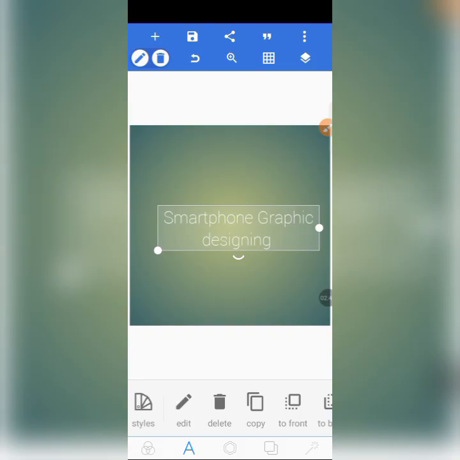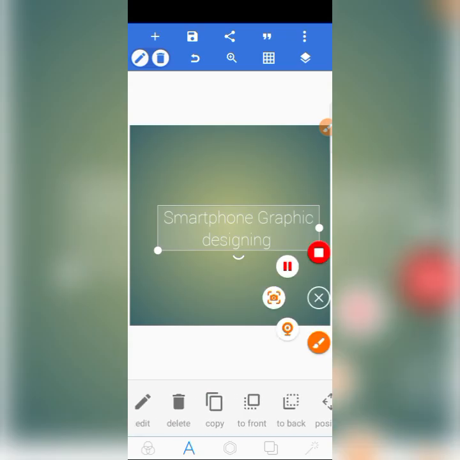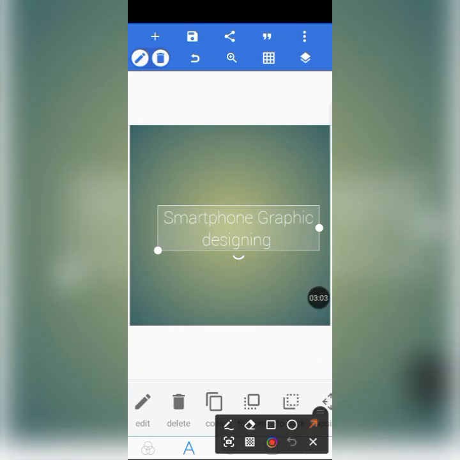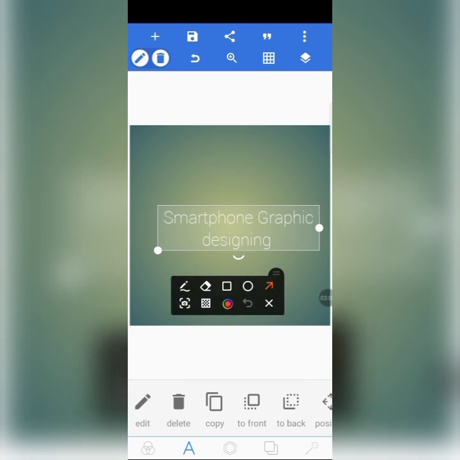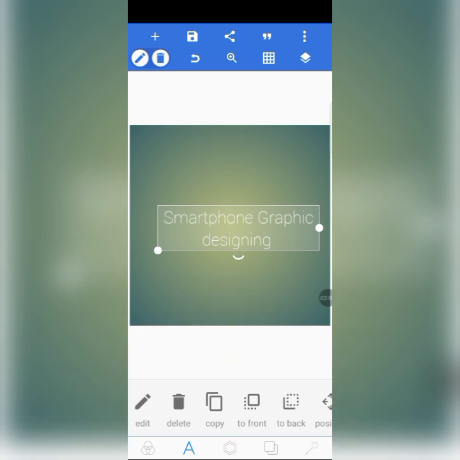When you tap on this, all the icons here can be used, but if it's not the text, you can't use them for anything. If you want to bring a shape, you come to the shape icon down here. Tap on it like this.